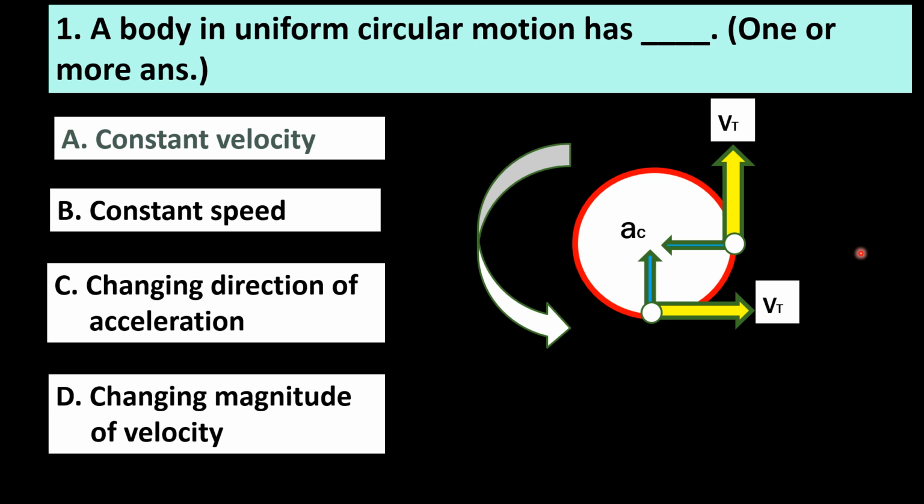Later we will also be talking about another kind of acceleration that a body in circular motion can possibly have. We call it tangential acceleration. But in here, since we assume that the circular motion is uniform, just exactly what do we mean by uniform circular motion? We are given the choices. Before we reveal the answers, I said answers because there is one or more possible answers.